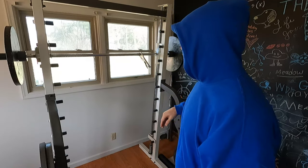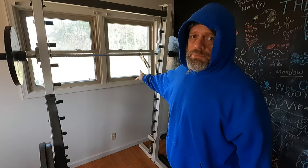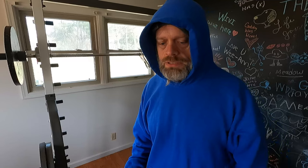And you'll also notice my vice grips here on the bar. That's because I have really bad shoulders and I can't really reach back and hold the bar, and I can't twist the bar or nothing like that. So I kind of rigged this up to give me a little handle. So there you go. We'll get on to some little bit heavier ones. Again, I'm not gonna go real heavy today. So we'll get you on the next clip.